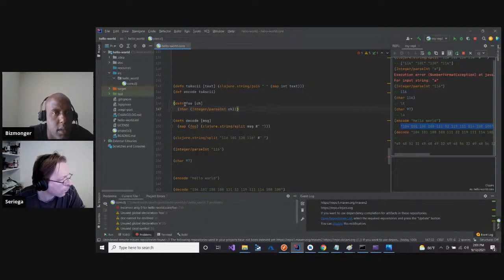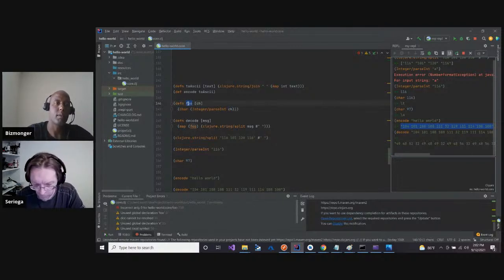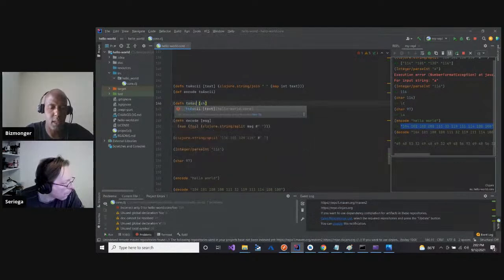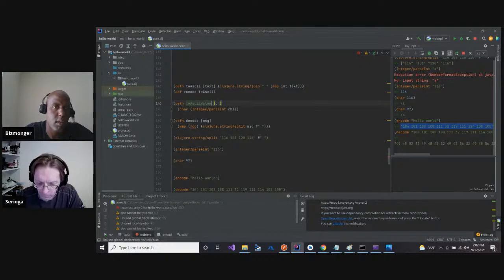All right. So all this does is parse the integer, parse a character, but we already did that, so we don't need this anymore. So this is nothing but to ASCII value. Or you could say this is char to ASCII.